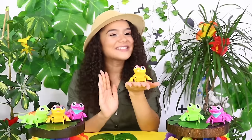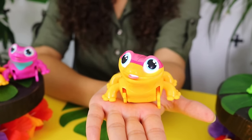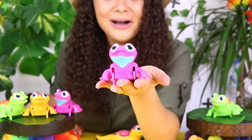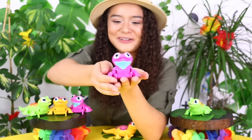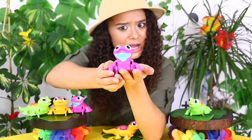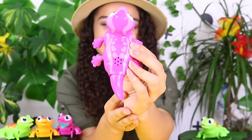Now the first thing that I noticed about Let's Go Gecko was the adorable little faces and those big cute eyes. I mean, look! Now just how adorable are our scurrying little geckos. I think they love you guys already. So this is our pink gecko who seems to really like you guys. Look, little love hearts.